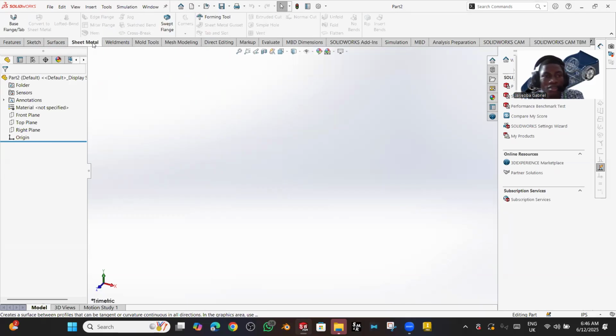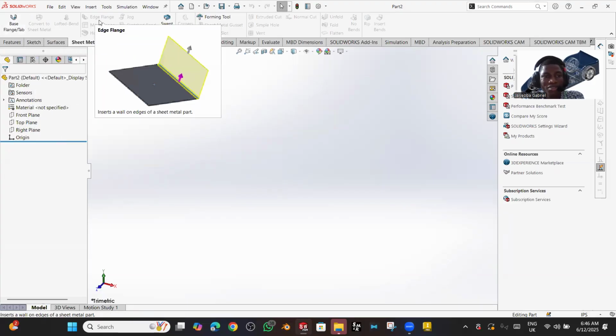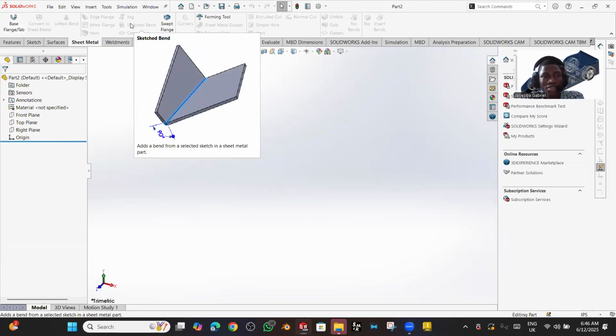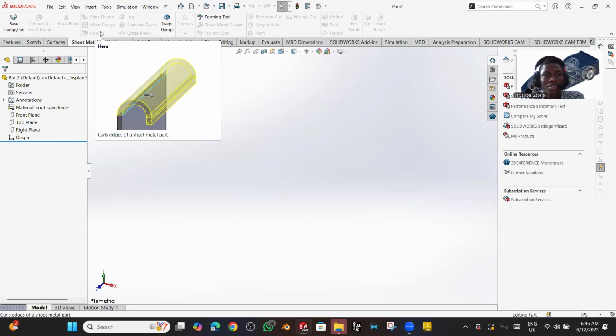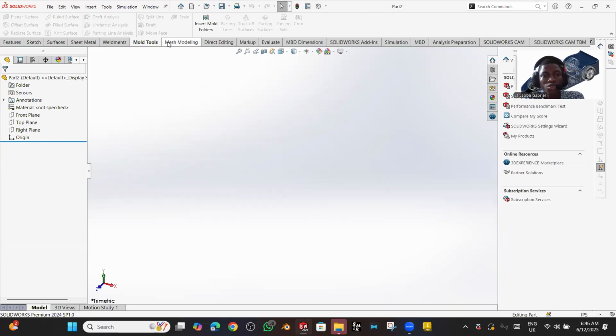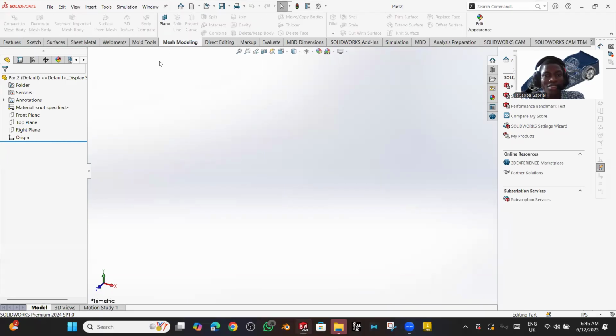For sheet metals, it brings up the commands I use to create sheet metals, like the jog, the edge flange, the miter flange, sketched bend, and the likes. Same goes for weldments, mold tools, mesh modeling, and the likes. If I want to evaluate, I'll come to Evaluate.